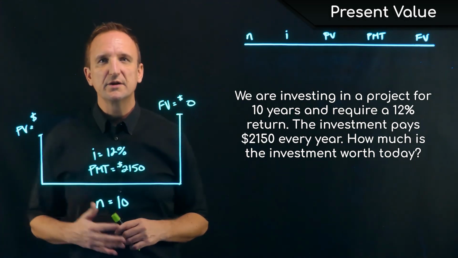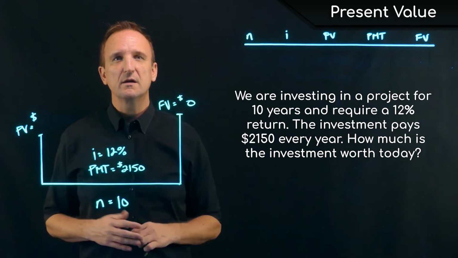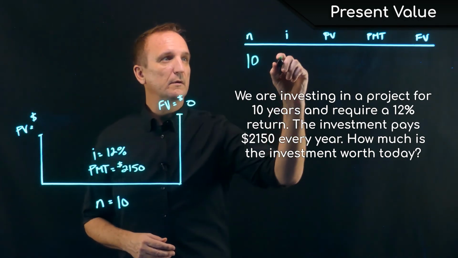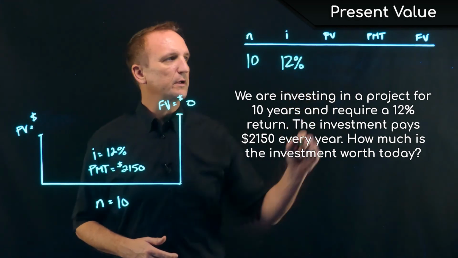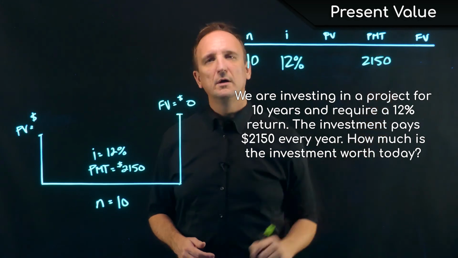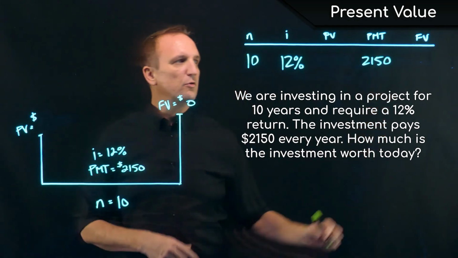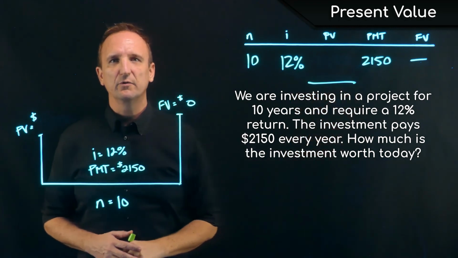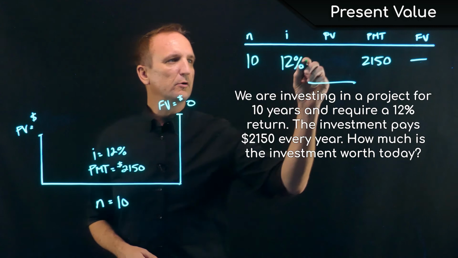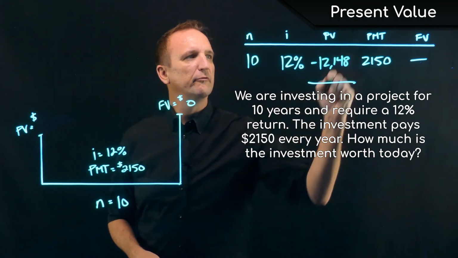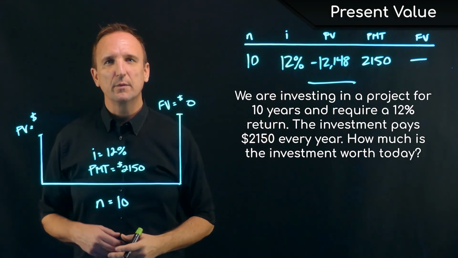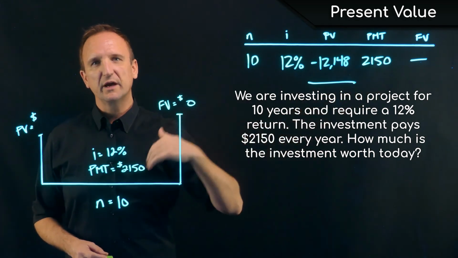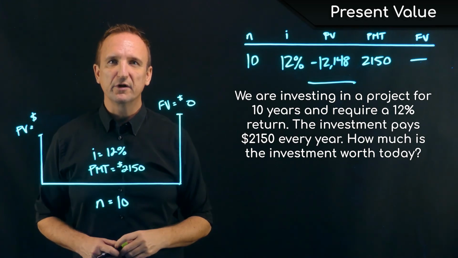In this case, once again, we have a 10-year investment compounded annually. So it's 10 compounding periods. And for each of those compounding periods, we want to earn 12% return on investment. In each one of those periods, we would be receiving a positive cash flow of $2,150. There's no additional final cash flow, so that would be zero. And what we want to know is, what is the present value of that investment today? So entering this into our calculator, we would get an answer of $12,148. And once again, remember that that answer would come out negative because this is an investment, cash out of pocket into the investment, that yields a positive cash flow back to us of $2,150 every year.